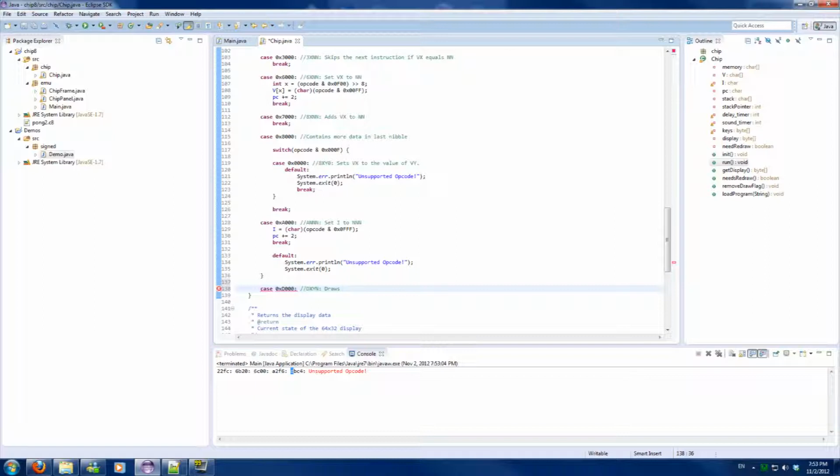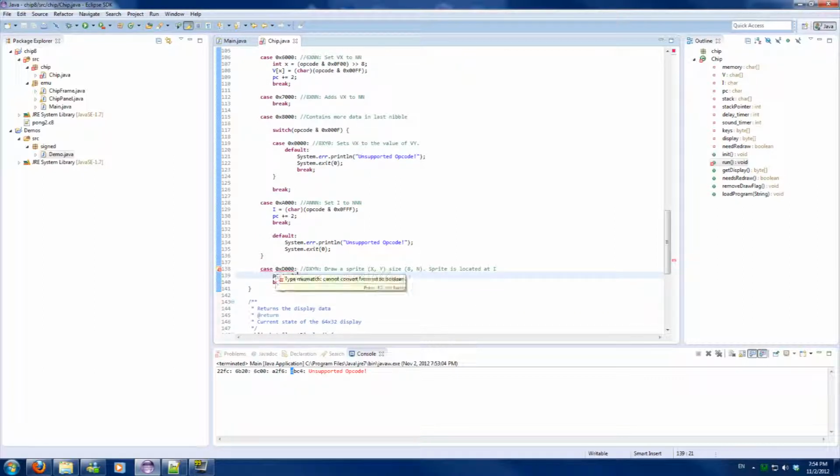I will write it down for a second because it will draw a sprite at XY with size 8 width by n height, and the sprite is located at the address pointer, but we won't handle it right now because it's pretty complex code, and I probably will reserve an entire episode just for that code.